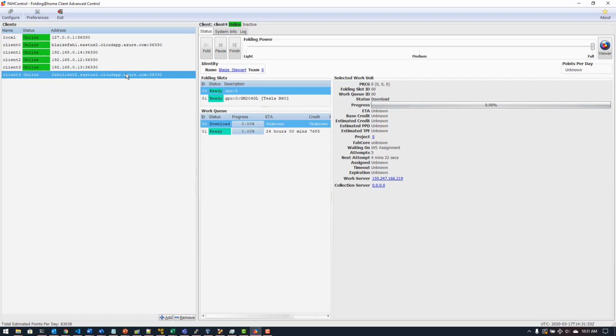And as you can see with the FAH controller, the advanced controls on the Folding at Home client, you can have multiple machines running. Currently, I have a set of 6 machines that are actually doing work. I have 4 at home, and then I have 2 on Azure now that I've just deployed, and these are going to be running these workloads to help hopefully find a cure for many different kinds of diseases, including coronavirus and COVID-19.